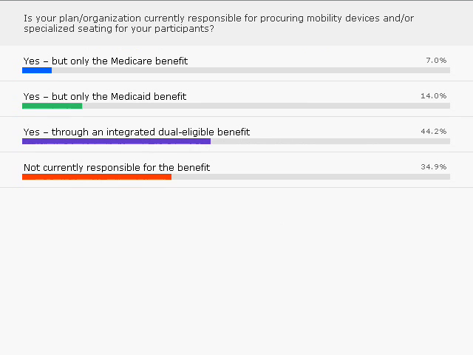If we could look at the polling results, that would be great if they are available. So I see that it's very interesting. We were expecting that most of you would be familiar with Medicare benefits and less with the Medicaid, but it seems like many of you are already experienced in managing the benefit within integrated dual models, and that's great. Though 34% of you are not managing the benefit yet. One thing that Jean will be focusing on is what's the difference further on applying the Medicaid benefit and Medicare benefit, and then doing so within integrated dual programs.